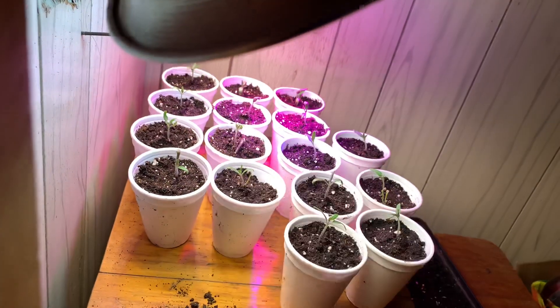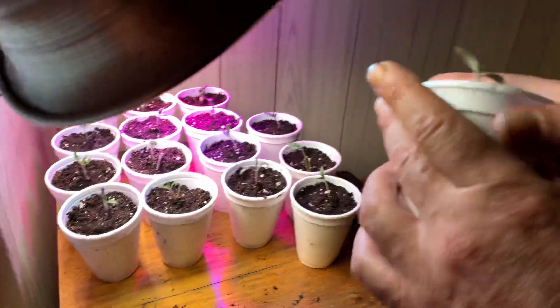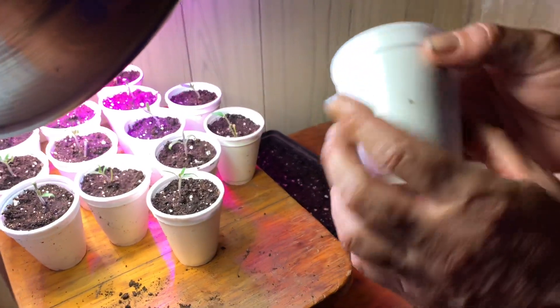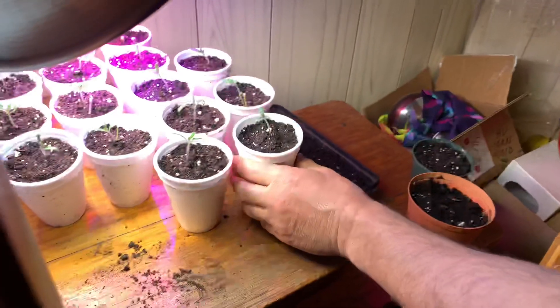I can see that one is already turning and getting its other leaf patterns. Make sure you have proper drainage, my friends — you want to have proper drainage if you're going to be watering them three times a day. These are a couple days old and already they're going to be super great tomato plants. These are Aroma hybrid.